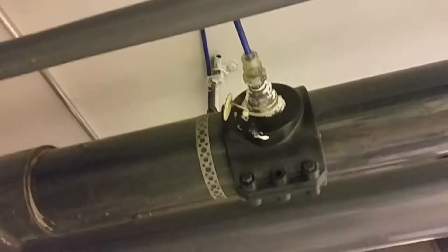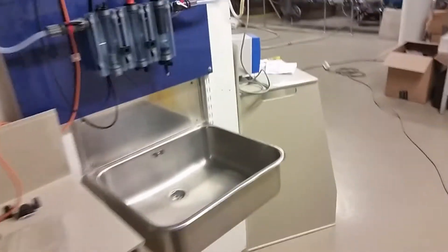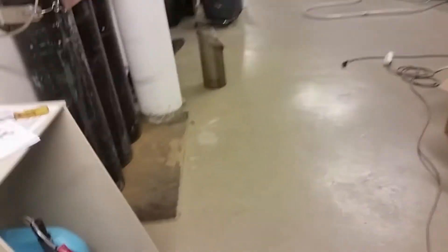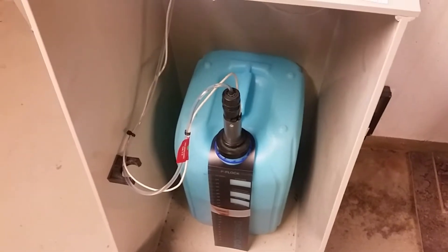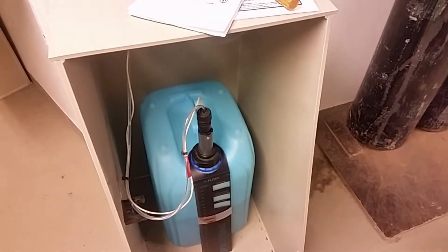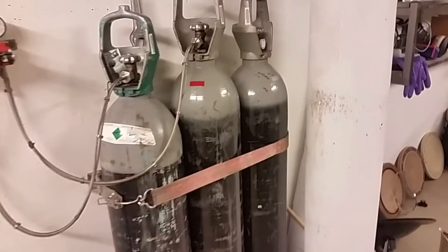Up there you got the carbon dioxide. We just drained it — that's why this tube is here, it's supposed to go into that drain. There's chlorine, and that's aluminium hydroxide chloride that binds to the organic material, so it's going to be attached up in the sand and the carbon filter. There's the carbon dioxide.